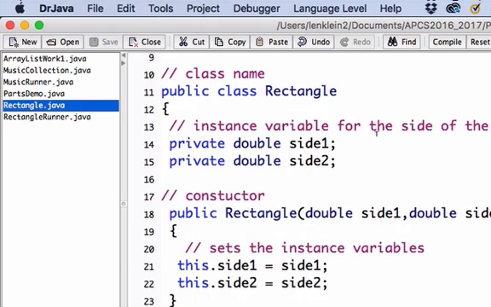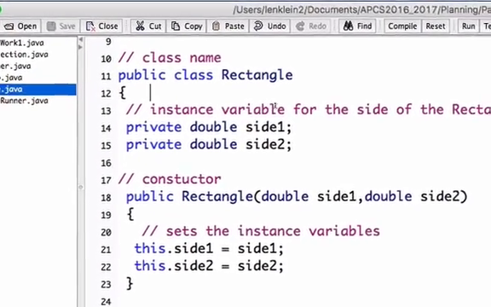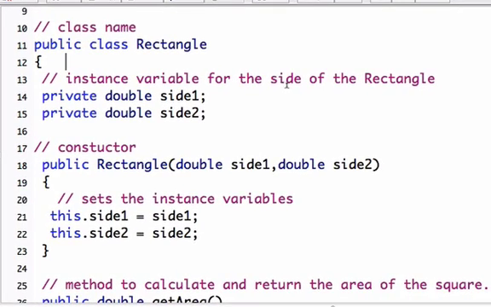The next item of our program are the instance variables. In this case, the instance variables are going to represent the sides of the rectangle. The reason that we need these is so that we can initialize them in something called a constructor, which I'll talk about next, and then we can use them in any method in the program. Each variable has a scope or a lifetime in the program, so we need to make sure that the scope of the variable is the entire program, and that is the purpose of an instance variable.